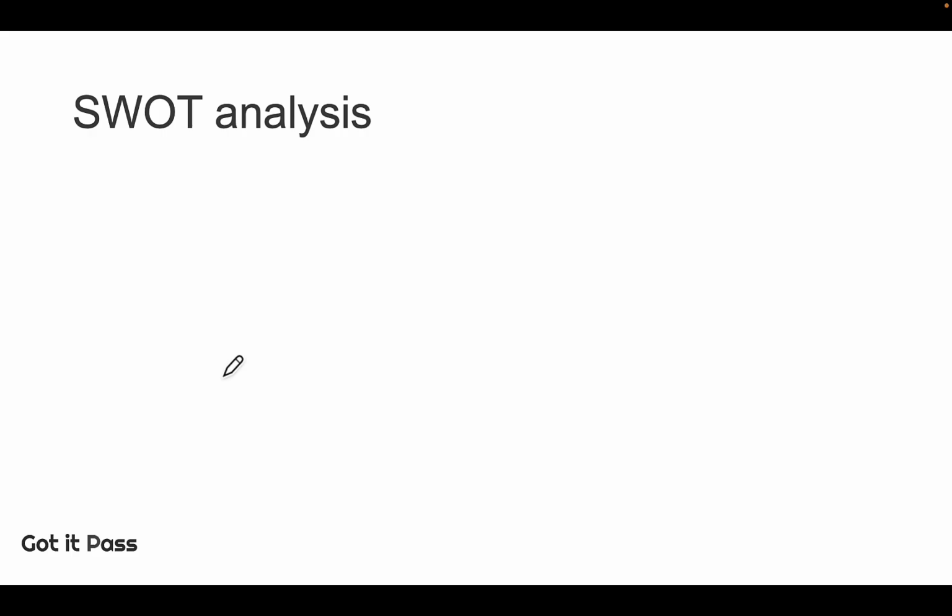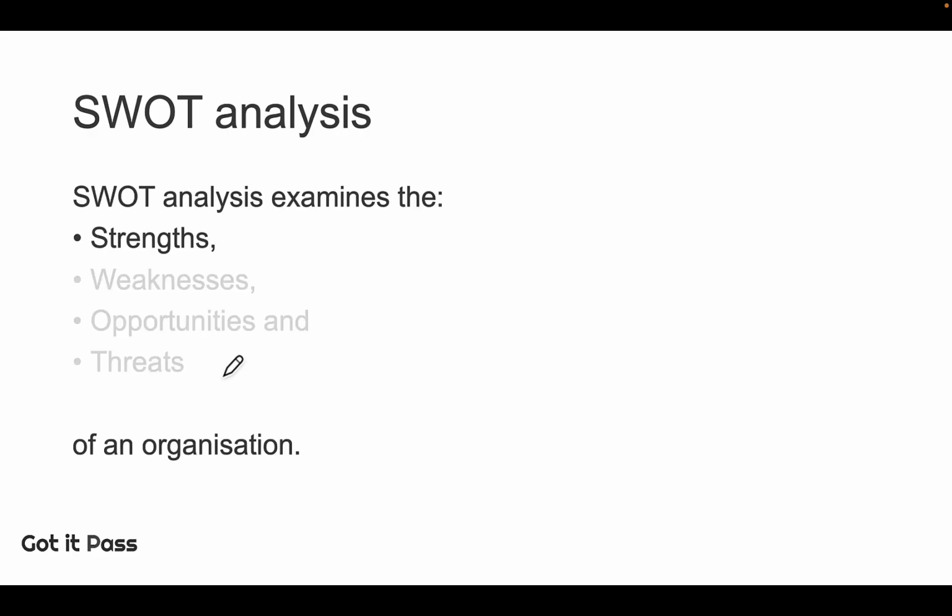SWOT analysis can be examined in 4 areas: strengths, S, so it's about the strengths of a firm or an organization, and then its weaknesses, W, and then its opportunities, O, and threats. So there are 4 elements under SWOT analysis, namely strengths, weaknesses, opportunities, and threats of an organization. So here we talk about an organization's 4 areas or 4 aspects.